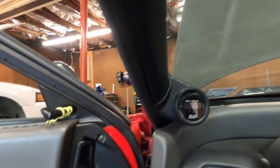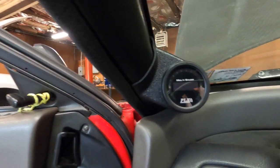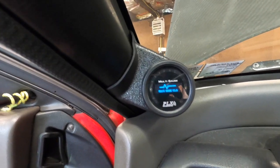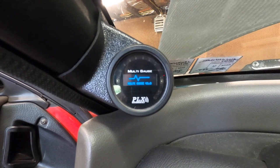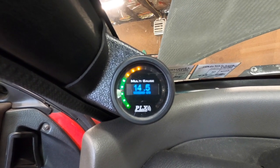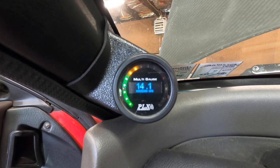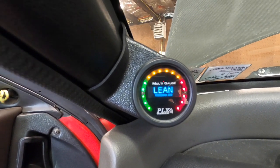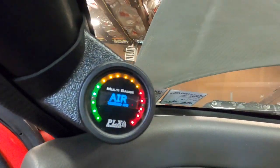All right, got the wideband installed. I calibrated it, so let's see if everything works as it should. It should say 14.6 and then go down to 14.0 and then back up to lean if it's working properly. That's the warm-up process with these, so let's see what it does. 14.6, 5, 4, 3, 2, 1, 0. Rich back to the lean, and it should say air eventually. That's working. It says air, new wideband's installed, the brace is on.